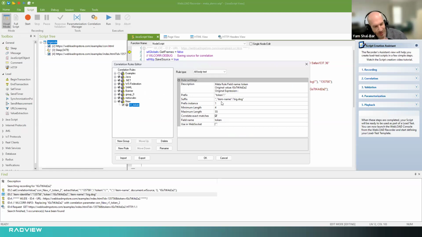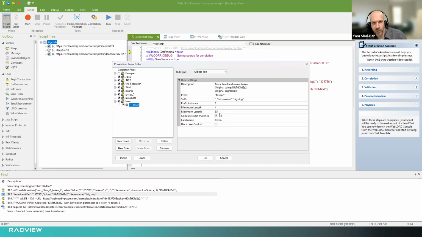Again, what you need to learn for it, you don't need to know exactly how to use it, but you do need to remember that it's out there. If you have a case where you have many of these situations, if it's just for one or two rules, maybe it's easy to just fix it manually. But sometimes, and I've seen places where they had hundreds of these different tokens that are all of the same structure, but it's not the same prefix and suffix, but they all have like a method name equals something, or something that is the same structure. So this becomes very useful and saves a lot of time.